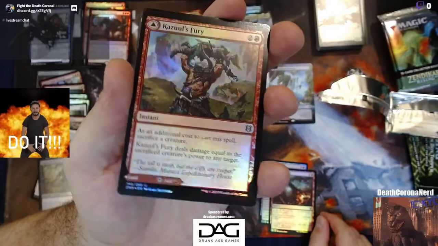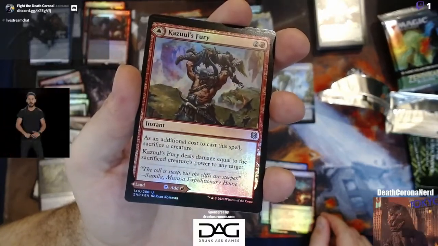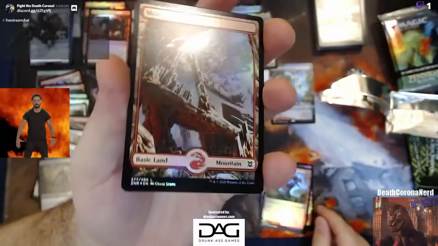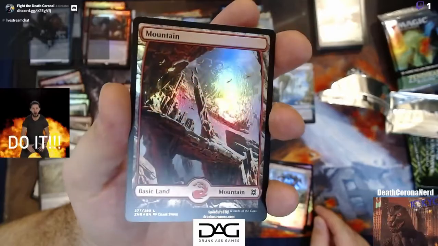Kazul's Fury. A modal land. As an additional cost to cast this spell, sacrifice, I don't care. Mountains that are shiny. They look so shiny. This is a very, very cool piece of art. Everything's always floating in Zendikar.